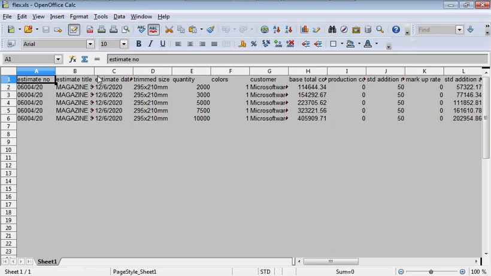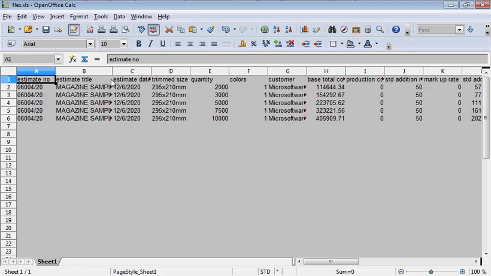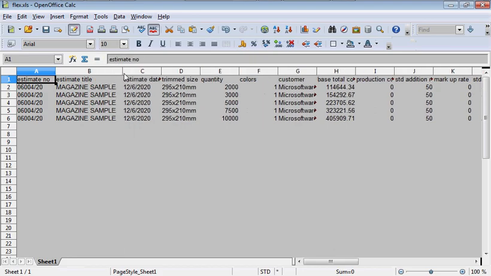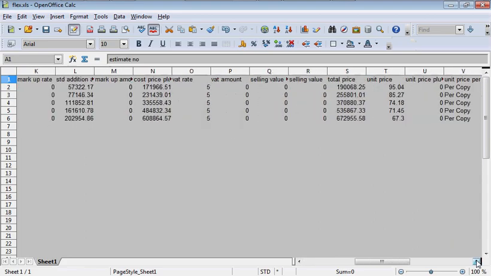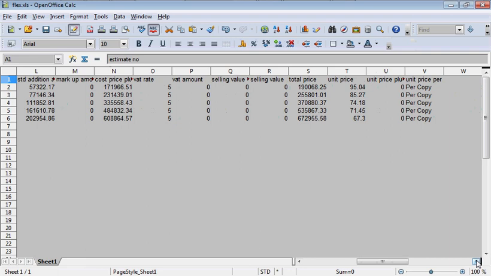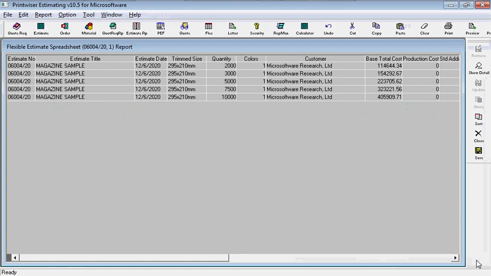So as you can see, all the columns are there in the exported list, just as what we have in the spreadsheet in the program.